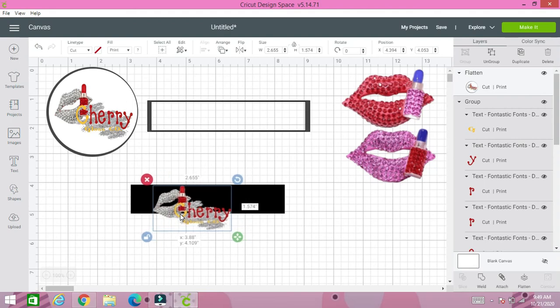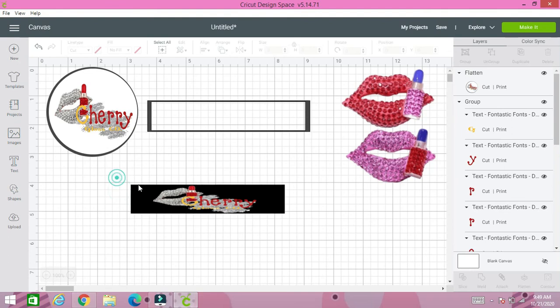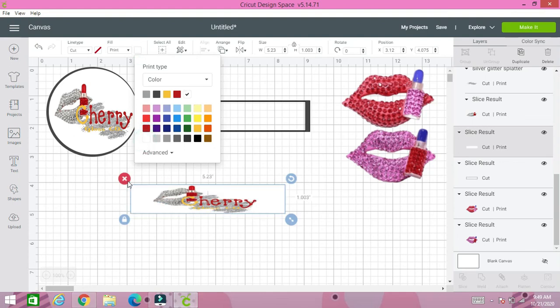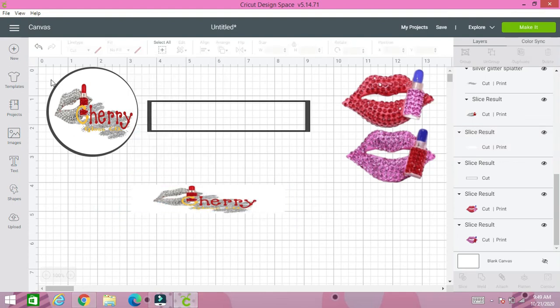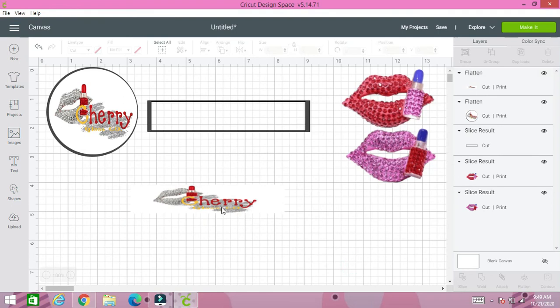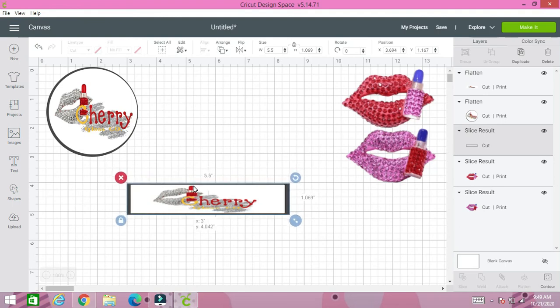So again, we're going to adjust this to fit inside the rectangle, because these will be on the lip gloss tubes. We're going to change the color, make it white. You can leave this as is, or you can add a border. This shape here is my border because she wants a border.